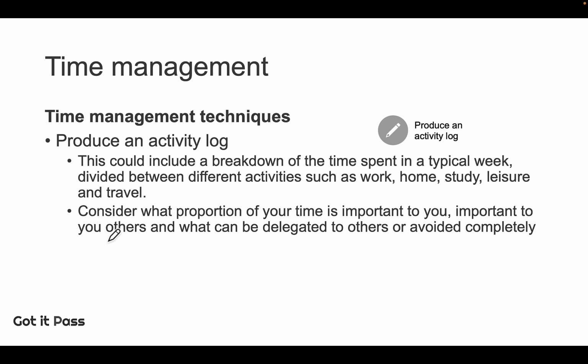So first of all, you plan your time and you break down your time spent in a typical week, and produce the log. So you have a very detailed schedule: what time I need to work, what time I need to stay at home with my family, what time I need to study, and some leisure activity as well. And you need to think whether the plan in this log is important to you. You can think about whether some jobs can be delegated to others, or even some tasks avoided in your schedule. So before producing an activity log, you need to plan and think. After that, you have the log and take time to think whether any task can be delegated to others or even avoided.